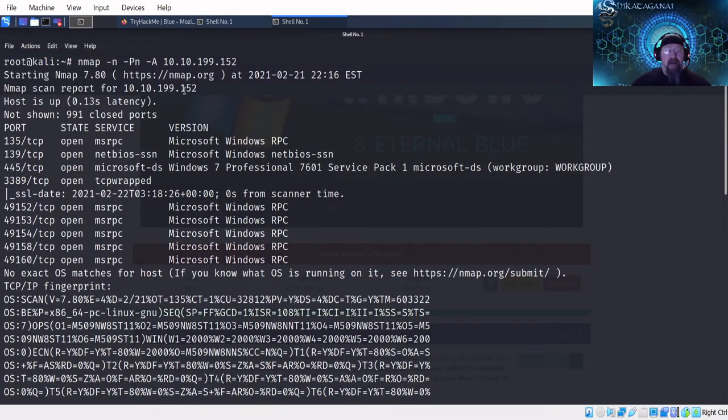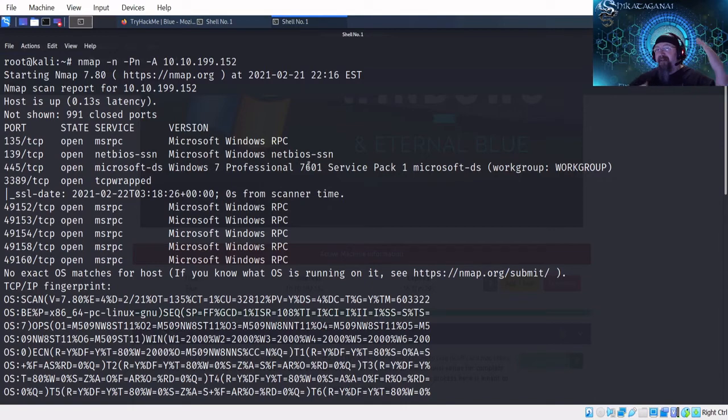The -A is a switch specific to Nmap, which runs four different things. First it runs a version scan, which is -sV. What that will do is say, okay, you have a port open on, let's say, 135, or let's just say this one here, 445, and the service is Microsoft DS, but I don't know exactly what version you're using.